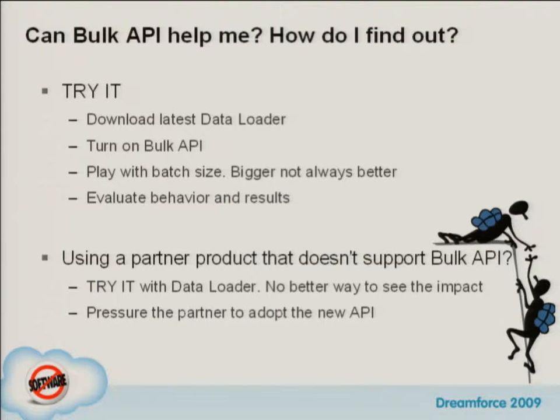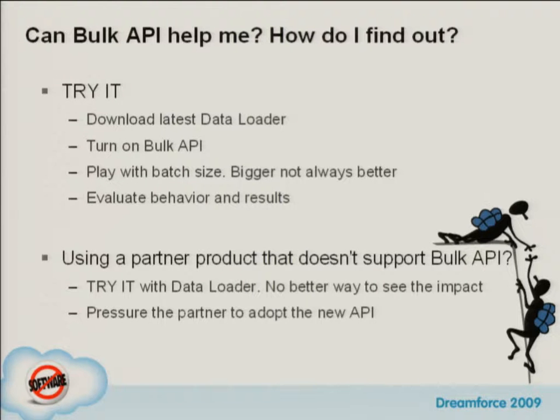So how does the data loader handle a failed batch, like maybe one batch of 10,000 in the middle of the 100,000 records? How is it handled within data loader? So the way the data loader works is that we tried to make it similar to the way it works currently. What it's actually going to do is at the very end of the batch, it pulls down all the results. So it's going to pull down all the successes and all of the individual error records. So you're actually going to get a CSV output with every single row that failed.